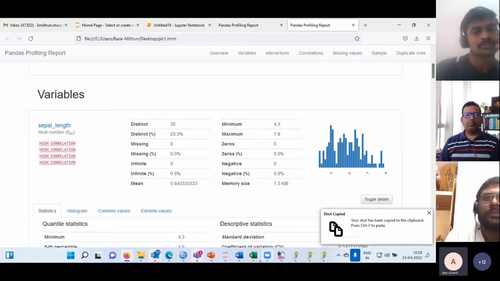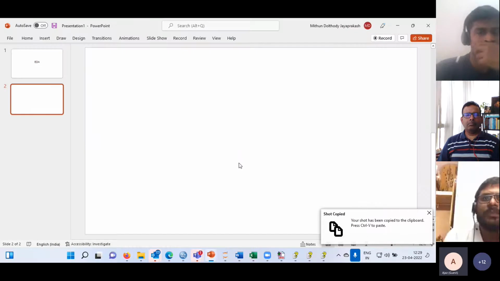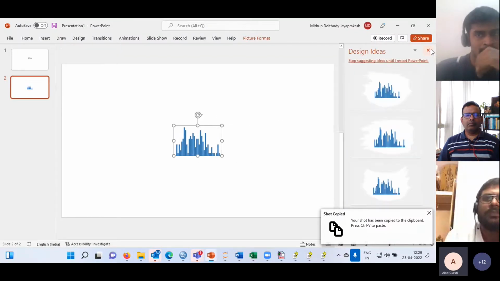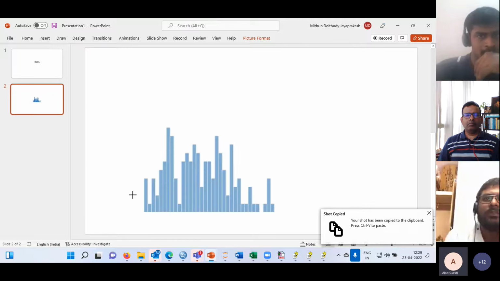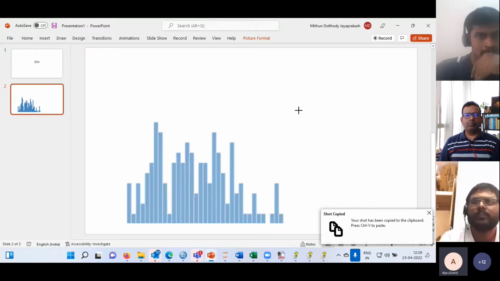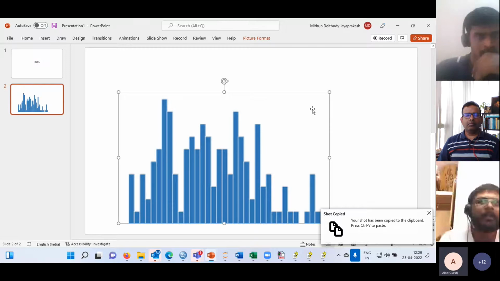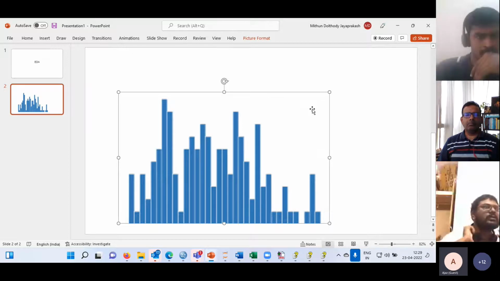Copy. Come here and then maybe paste a few selected graphs, whichever are making sense. So for univariate analysis and such things, maybe you can just construct a bar chart. For bivariate analysis, give a scatter plot, and then you can go on to your correlation, whichever is making sense.